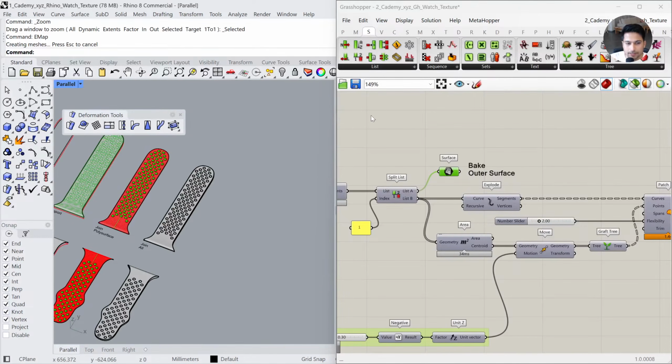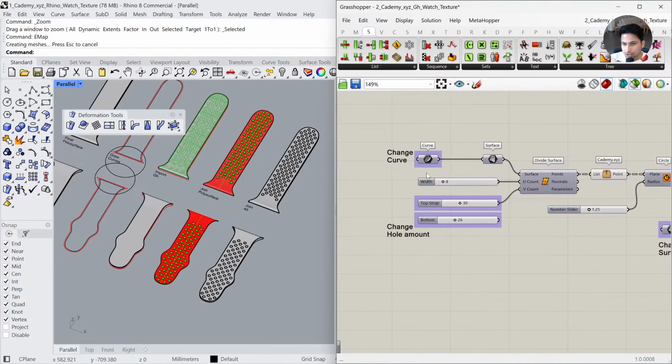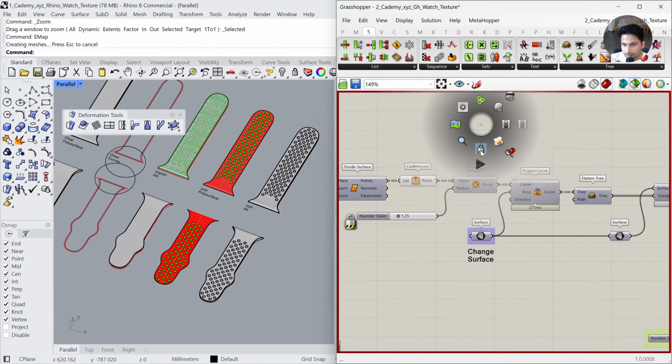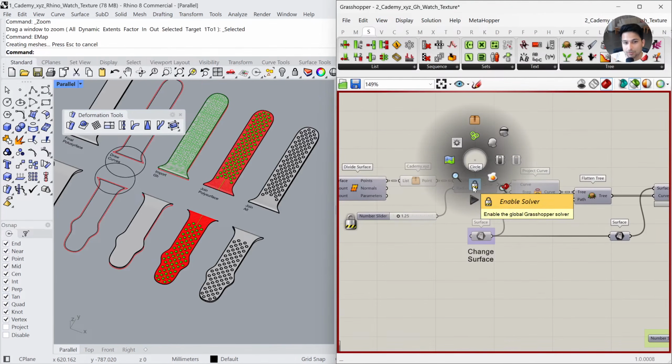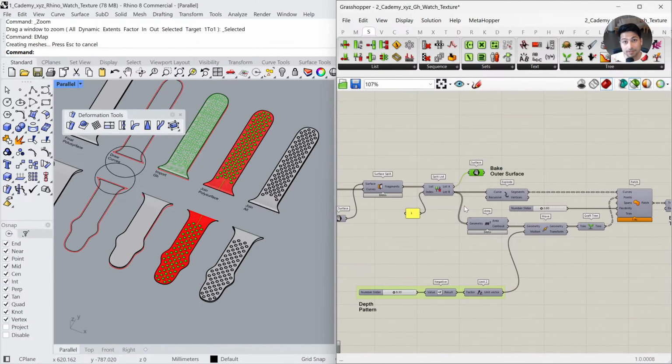Okay, you will do the same thing on the opposite side. Just be careful when you switch the surface. You can also disable the solver. This way you don't calculate anything unless you play it again. Okay, this is going to save you unnecessary crashes when you switch the sides.